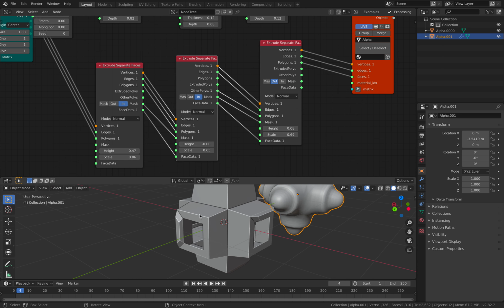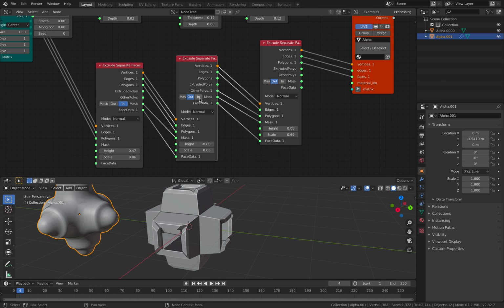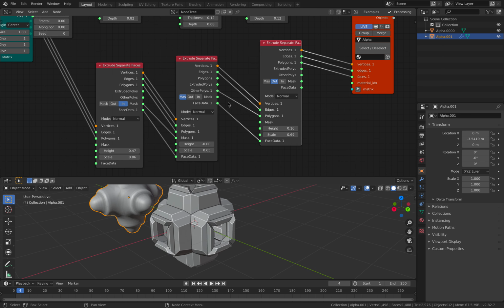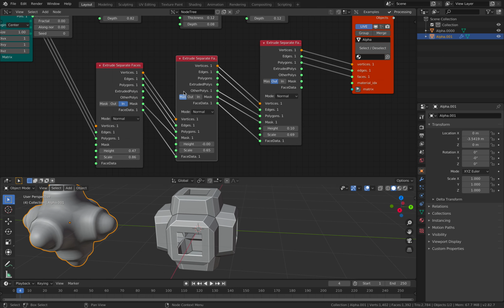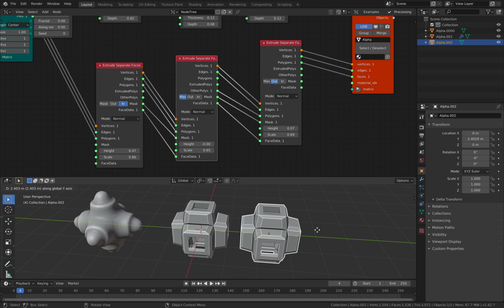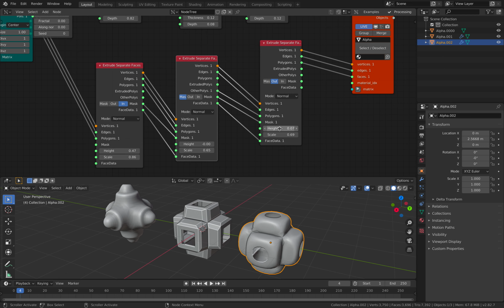Okay, the mask seems to be broken if we use that. Oh, this is actually interesting. This one mask, because now we can have this, and we subdivide. We have that result, looking quite nice.